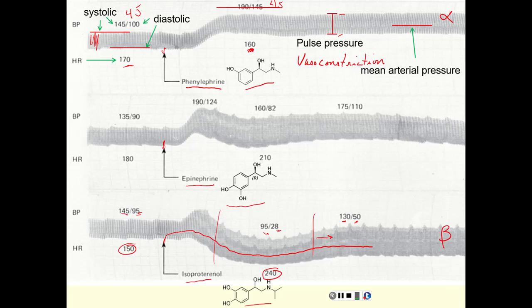And what about the decrease in heart rate? There's a question about whether or not that's a direct effect of the drug. Is the drug directly slowing the heart while blood pressure is increasing? Or is this a reflex compensation that's mediated by the baroreceptors?